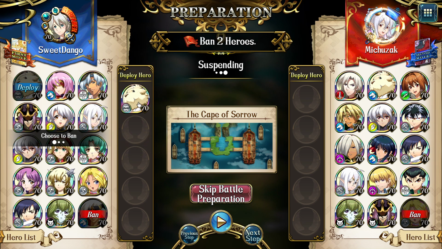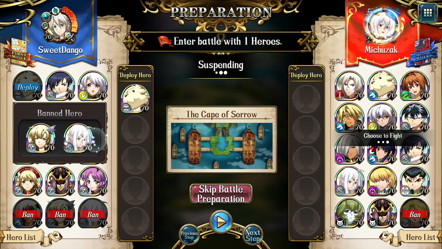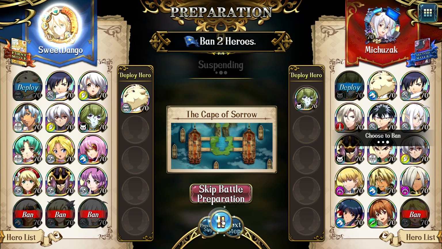So the first pick here is Juggler, and then my Zareda and Liana are banned. Liana is a great counter to rush box. If you can pick Liana in the third or fourth pick, after you pick your main damage dealer, then that would be an ideal counter to rush box. This is why Mitruzak is banning her also.